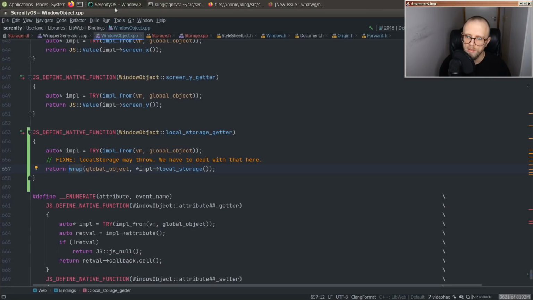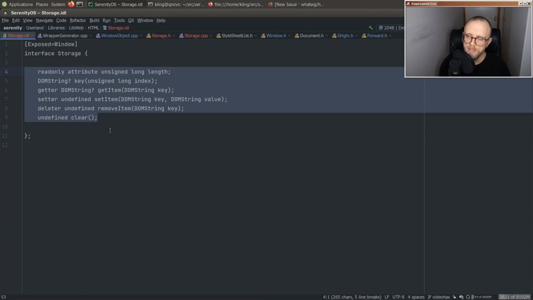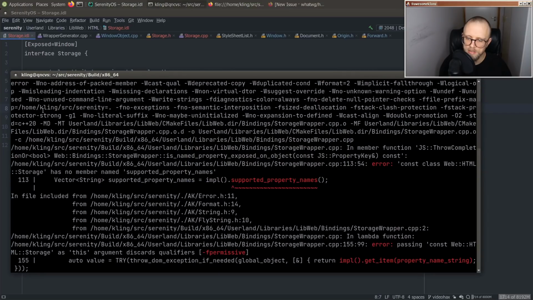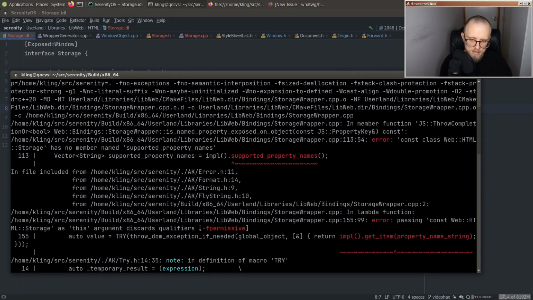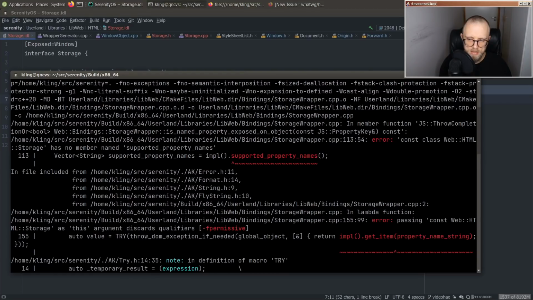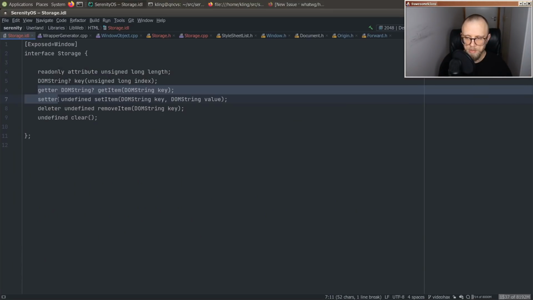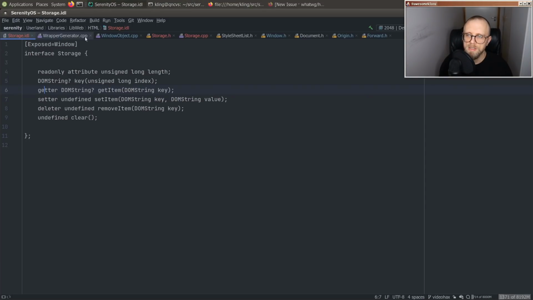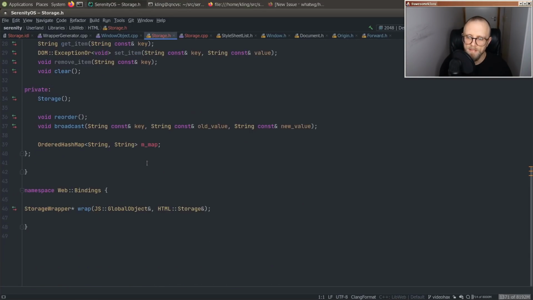Oops. Why do you think I have that? Oh, because of getter and setter and stuff, and deleter. Well, supported property names. Okay, so there is actually some ideal integration with these concepts. At least getter and setter, I guess. Maybe not deleter, but supported property names, we can definitely implement that.